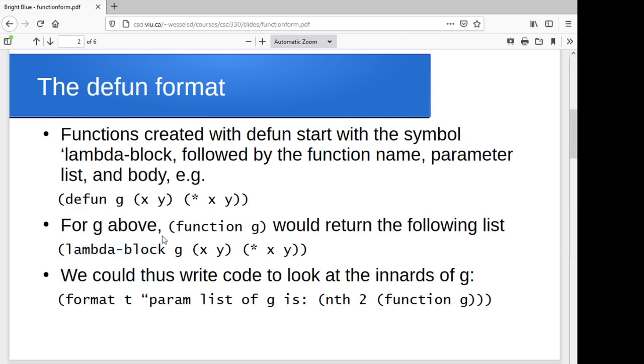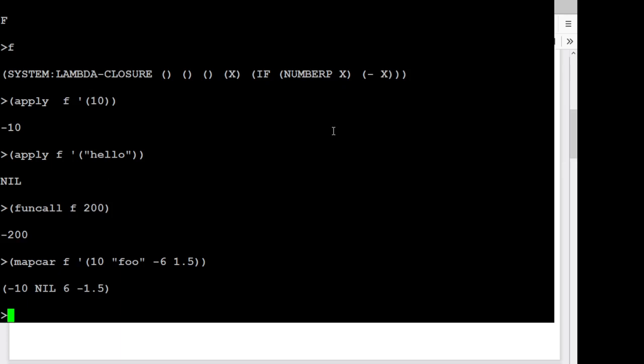So if we did something like this, let's say I wanted some chunk of code to look up the parameter list for one of these globally declared functions, I could say, well, run function on g, and for the list that comes back, give me the nth 0, which would be the type of function, the nth 1 in this case would be the name of the function, the nth 2 would be the parameter list. So this would actually give me back the parameter list. Oops, there should be a tilde a and a percent in there. Let's see if we can give that a whirl, just to make sure we've got something reasonably functional here. So let's say we do a defun g with an x and a y, and the body is going to return the product of the two of them, and there should really be error checks and things in there, but we'll ignore that for the moment.